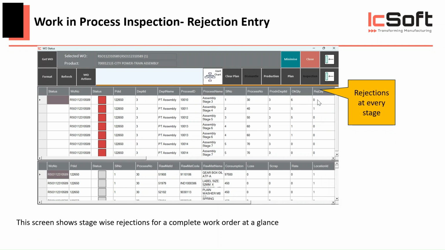This also helps us in analyzing the processes where maximum number of rejections are taking place, and again take some action, maybe on that machine or process parameters or tools being used. So subsequent to the root cause analysis, the rejections can be brought down by taking necessary steps at that particular stage.